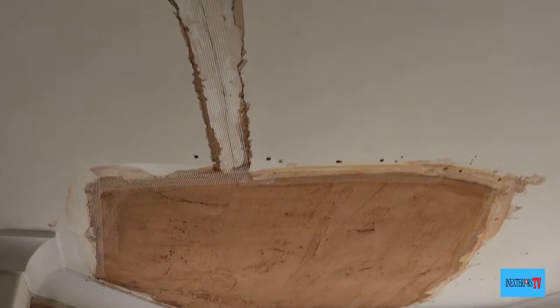Here are the areas where the gaps were wide enough and I was able to put the jointing tape on first before I applied the Gyprock Easy Fill 60.